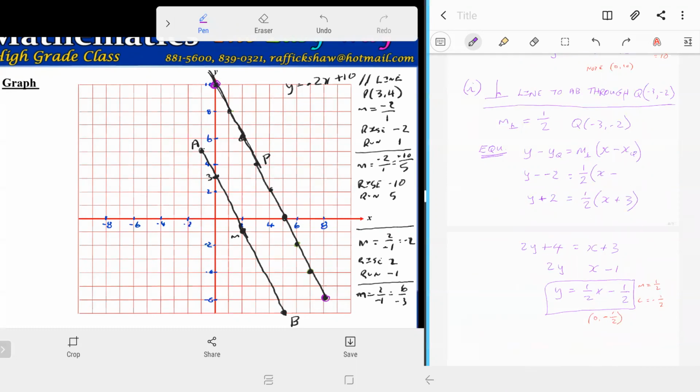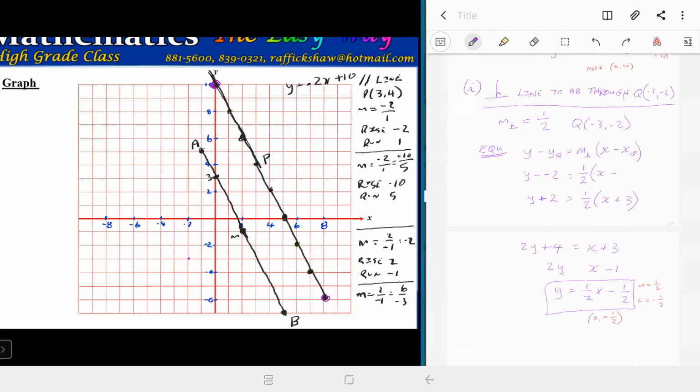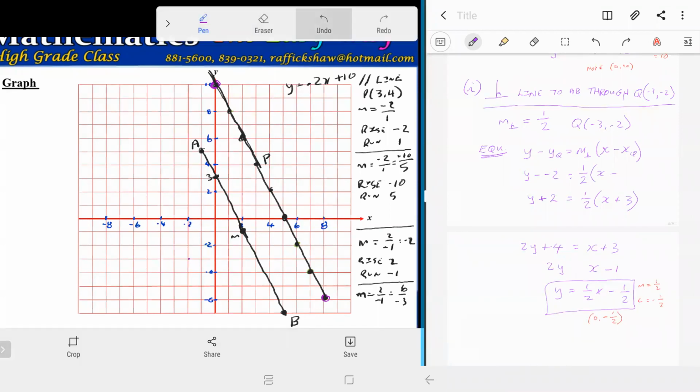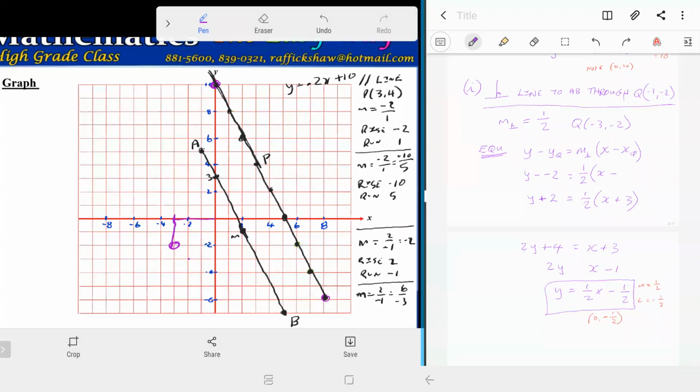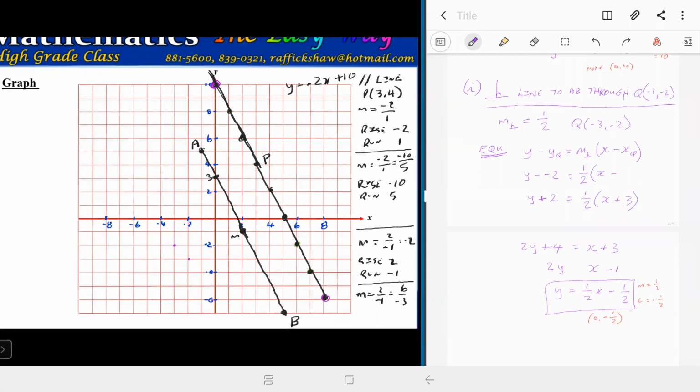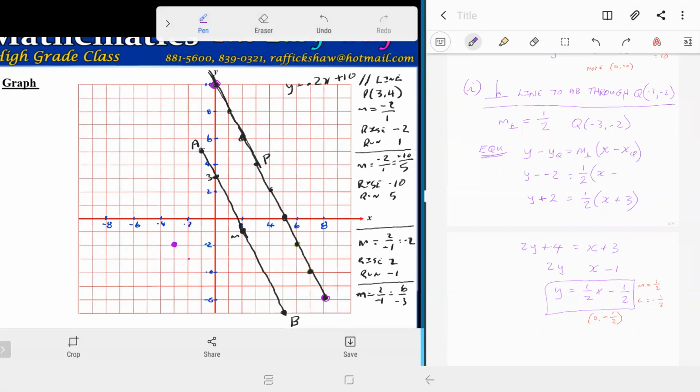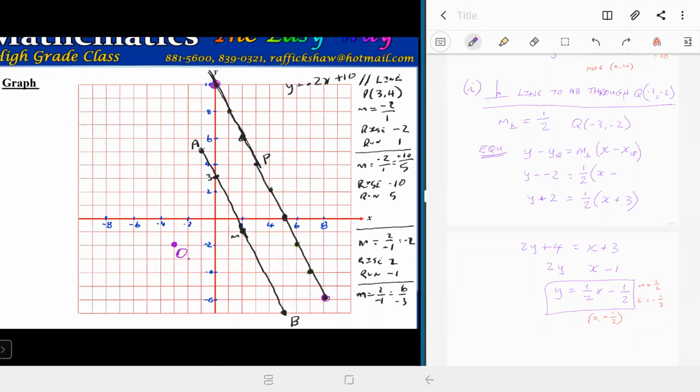-3, -2, and some persons got the point wrong. Some persons put the point here. That is -2, -3. Remember, if it is -3, -2, you come back to -3 right here, and then you go down to -2. So that is where it is supposed to be. Some persons put that point wrong, more than one person, actually. So be careful. This is where the point would be. -3, -2. So that would be a Q point. That is a Q.